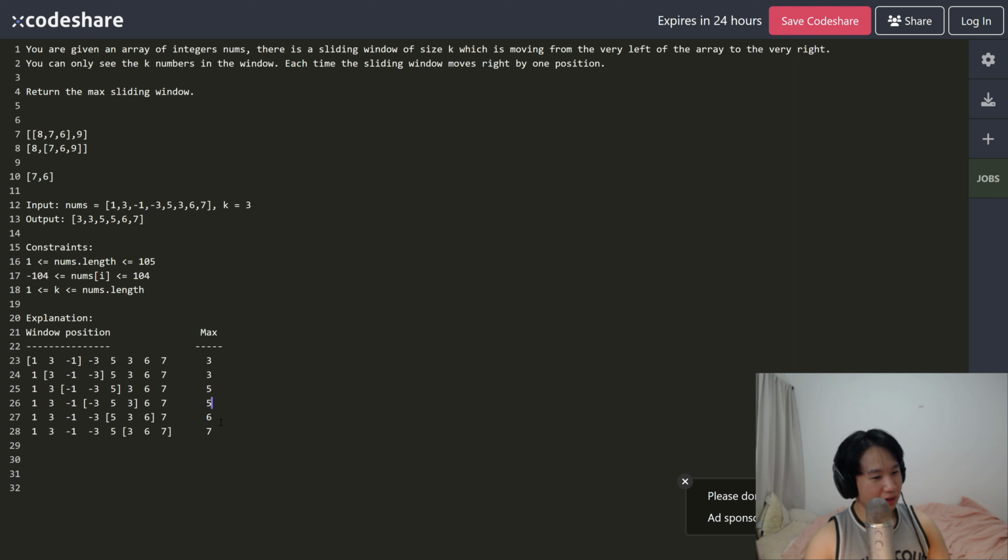I'm a little bit confused on how this is special. Because to me this just looks like a queue that's keeping track of the numbers that are inside of the window. As new numbers come in, they go into the queue, and then as they leave, they exit the queue, right?